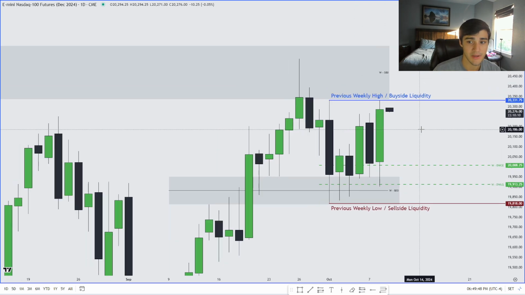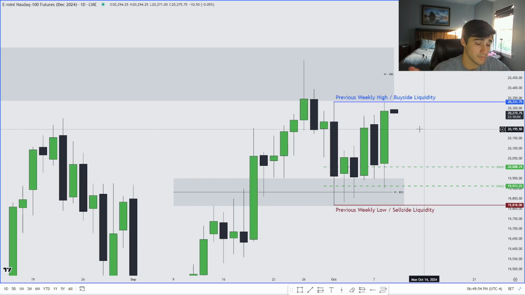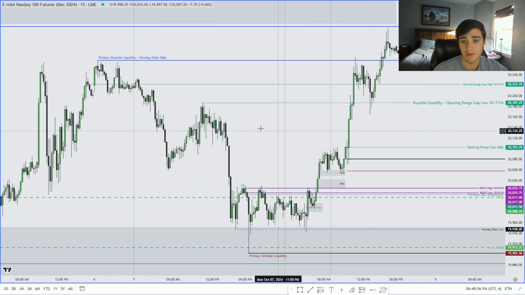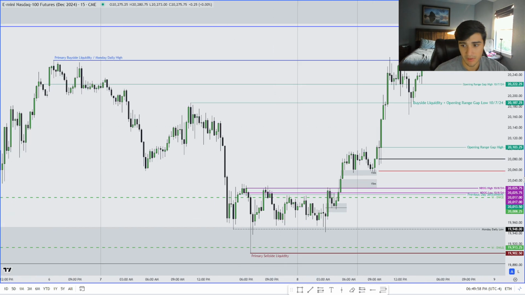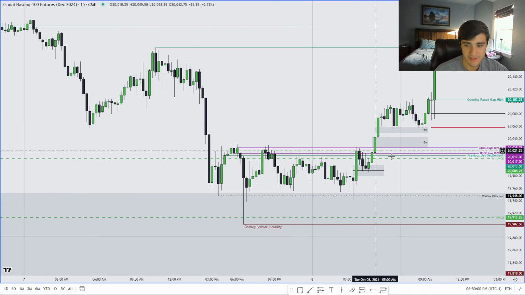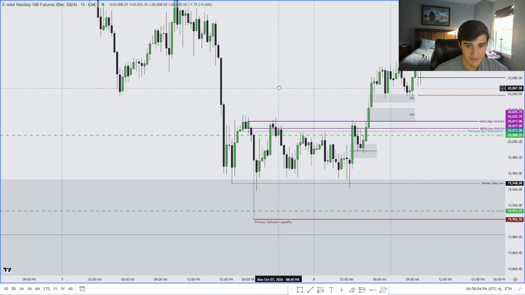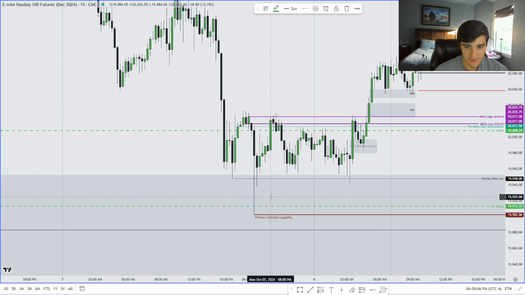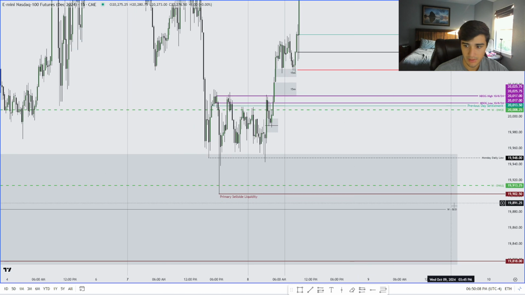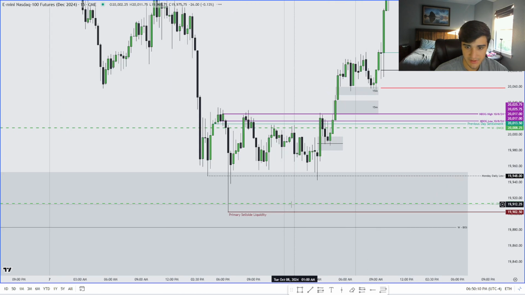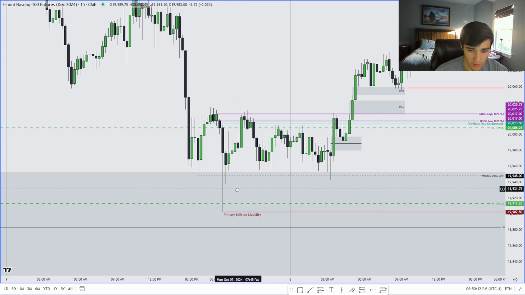Although we have CPI and PPI later this week, which could change a lot of things, those are highly manipulated events, so you have no idea, really. But let's drop back down into the 15-minute time frame. On the 15-minute, what we see in the Asia and London session also indicates higher prices. Here's where we drop back down into that weekly buy side imbalance, sell side inefficiency, and notice how price is respecting the upper quadrant, right?